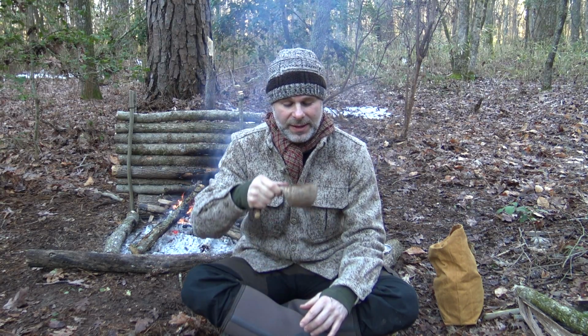But this was a great opportunity for me. When I had that opportunity, I grabbed it, got out here, and had a chance to practice with my gear, to test my gear further, become more familiar with it, to test my skills, getting the fire going in low light conditions. With a ferro rod, that is literally the only thing I brought with me. I was confident. I always can find fat wood out in this area. We have an abundance of it, and with fat wood and a ferro rod, I can get a fire going. I feel confident about that.